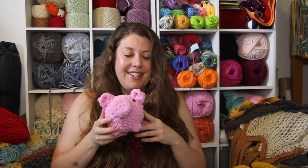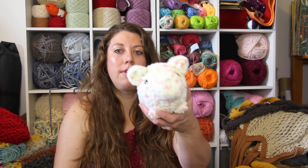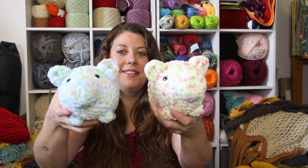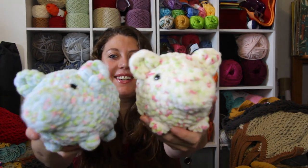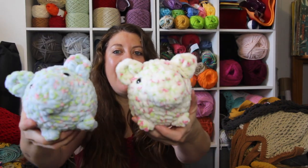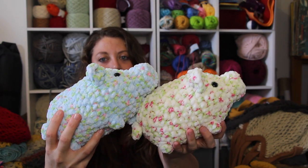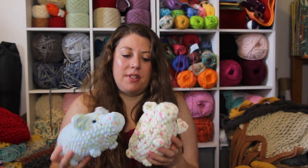right? Well, I got a little crazy with that. And I got that yarn from Loops and Threads, that was kind of like this flowery stuff. So I made some pigs with it, and I made Rosie and Posy. Aren't they cute? Oh my god, their little tail. I'm loving this. They're so cute. Definitely going to be selling these.